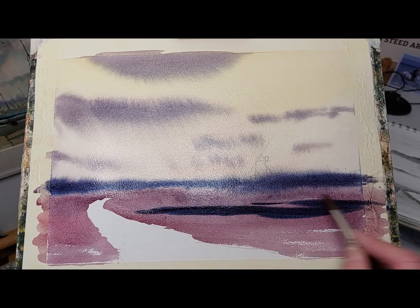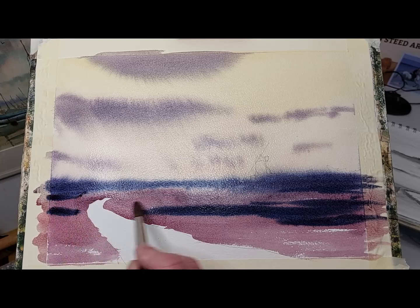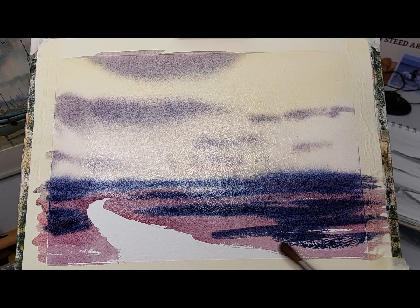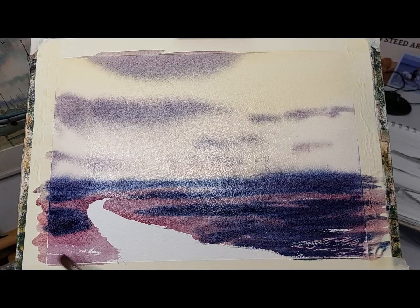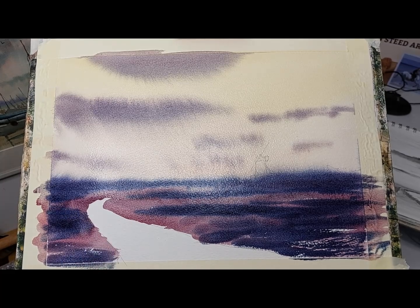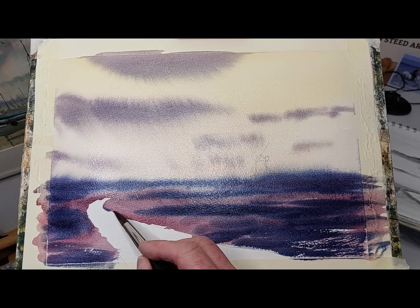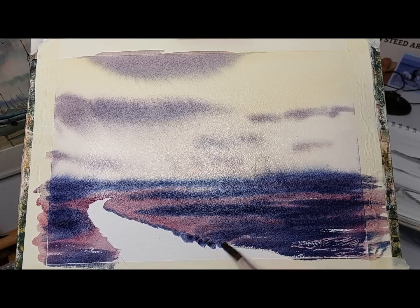And where it's beginning to dry, you notice that it's beginning to lay a bit better on the surface. And then finally, where it has dried, just sweep it across. Very quickly, pull across the paper. And you must allow your watercolour to work on the paper in its own way. Now, while these are beginning to dry, don't forget there is a little bit of shadow work that's just laying along the edge of that border. So I will put that in now.